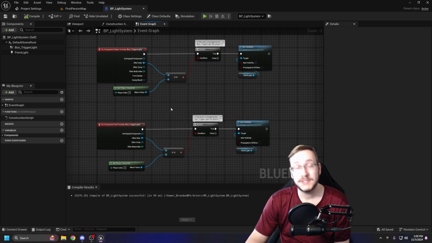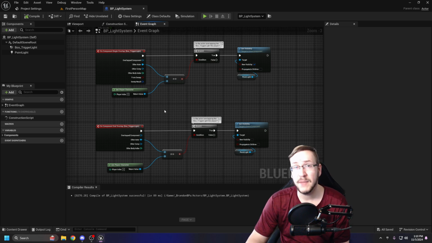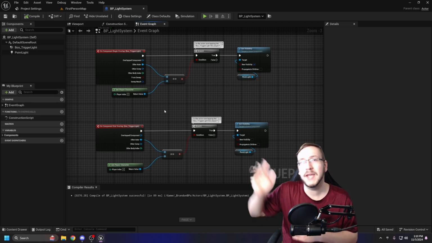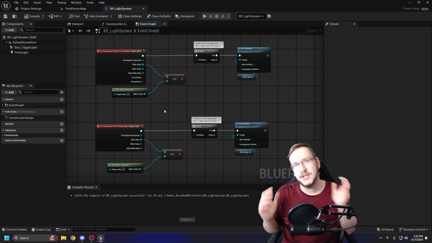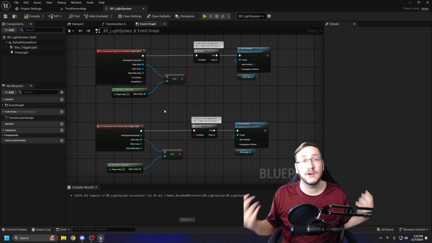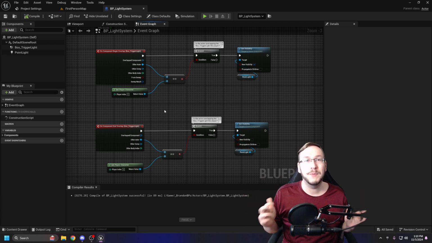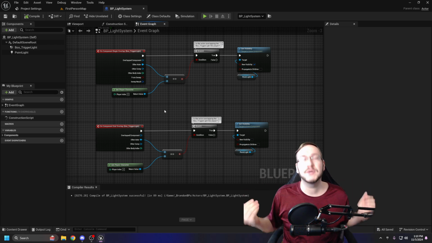Back to the video. Today, we're going to add our own button that the player can press, and instead of us just overlapping with the collision, we are going to hit the button and either turn the light on or off. Again, the blueprint is going to remain pretty primitive. Remember that we're starting with the bare basics and we're building up. So even if you're doing this and you're new and you're like, this doesn't feel right, it's designed that way intentionally. We're slowly introducing new things so that way you can get your hands dirty. And then when we move on to the harder stuff, it makes more sense as to why you might be doing something.